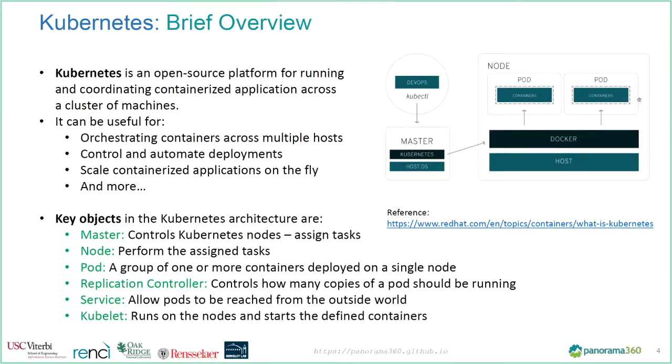On the right side, you can see a small abstract of what Kubernetes is. You can see that we have the master that has Kubernetes on top and runs on top of the host OS, and then on the nodes you have multiple pods running, and Docker is spawning these pods. And you have the host controlling everything else. Also, in the slides for Kubernetes, I have references to the documentation, so you can take a look and dive into the details more.